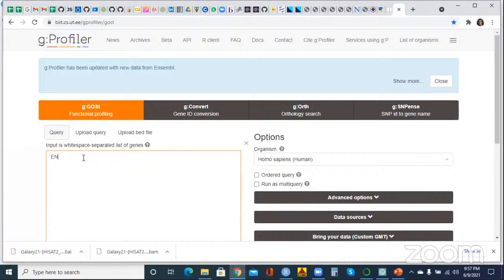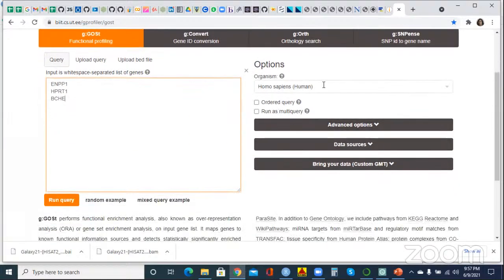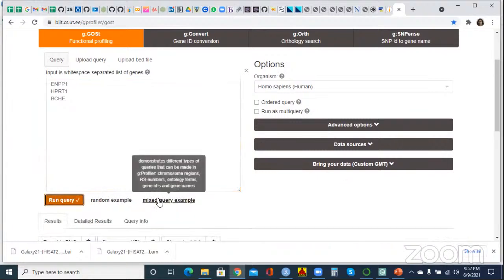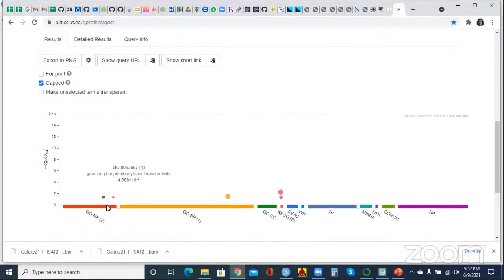Say I put NPP1, HPRT1, and some other genes like BCHE. Just put them here, select your organism from here, and run the query. Then it will give you the info over here.